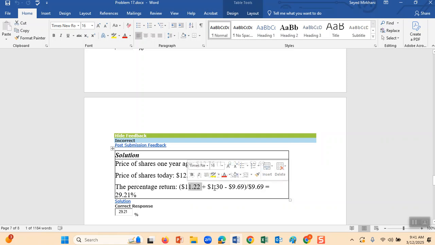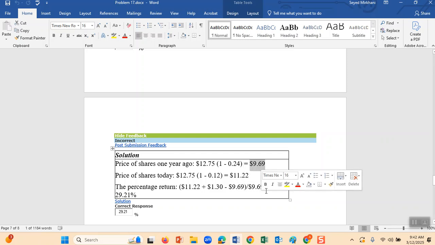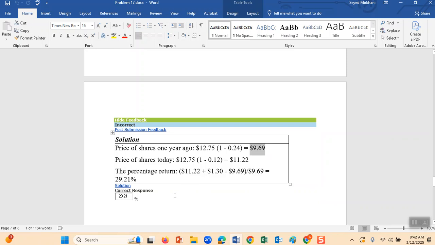And this is what you got, like a dividend or distribution. That is how much money came to you, or is worth today. You subtract it from the original money, and then you divide it by that. Therefore, 20.29%. Of course, let's not forget that this is not a bad return.